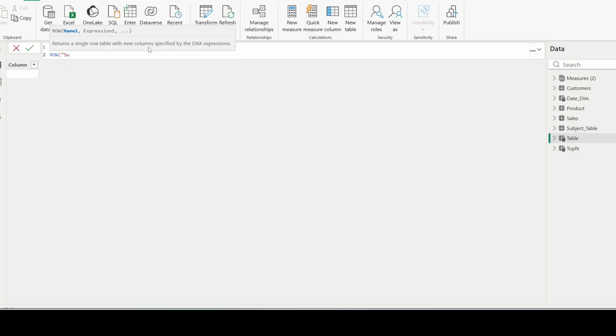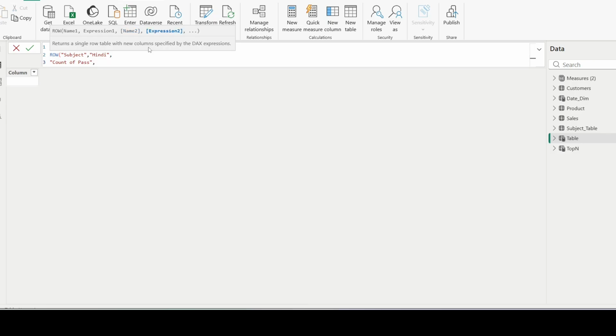So we are giving Subject as the first column name, and the second expression what we want to give. In subject we want the value of subject names, for example Hindi. Hindi was our subject. In expression 2 we want the count of pass, how many students have passed in the Hindi subject. So we are going to give the name of that second column as count of pass.